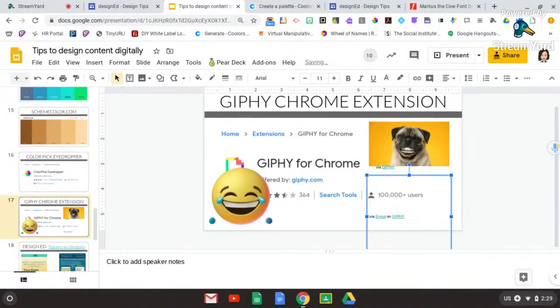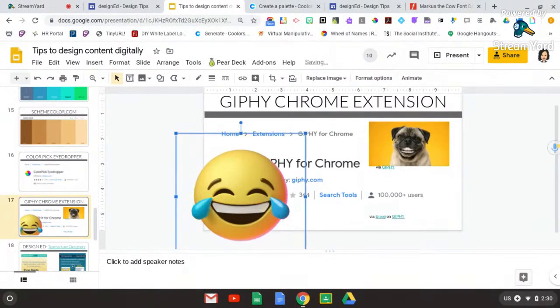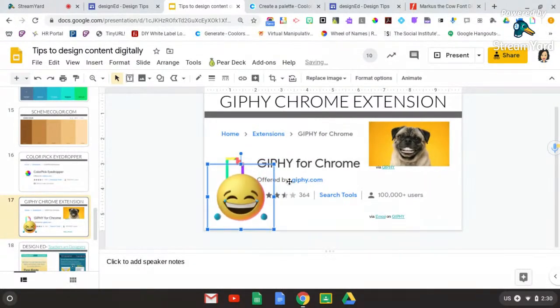Now, I think I went over this tip the last time, but in case you missed it, anytime I'm going to resize an image, I've gotten really good at using this shortcut. I hold down Control and Alt while the image is selected. So Control and Alt, and I tap the letter K, and it's going to make it bigger. Or I can do Control Alt J, and that will make it smaller. It's those typical tricks that, when people say, how in the world did you get that done so fast? It's because I use those shortcuts to help me out whenever I'm making something.